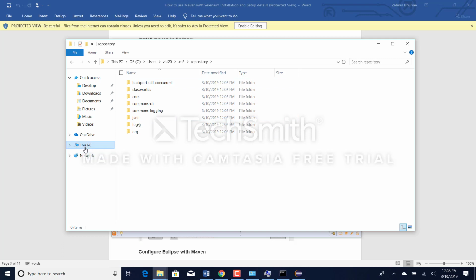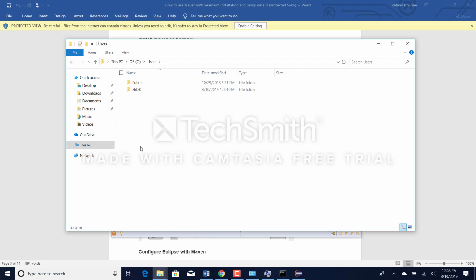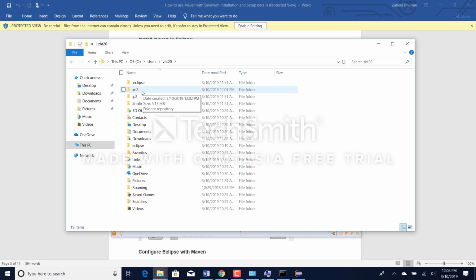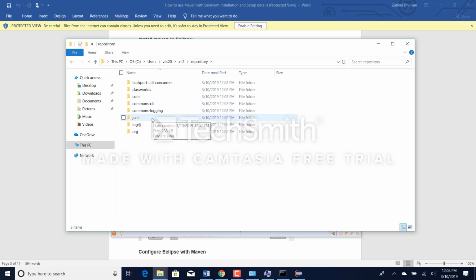If you go to your C drive, again, follow me on my computer. If you go to users, and then whatever your username, you click on it and you will see a .m2 folder. If you see that .m2 folder, that means Maven is installed on your laptop. If you go inside .m2, there is a repository folder, right? Inside the repository folder, you will see some common libraries. But do you see any Selenium libraries at the moment? Can anyone see Selenium libraries? Okay, so that means we didn't bring any Selenium libraries.